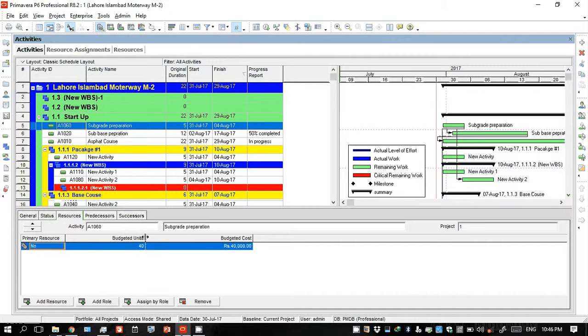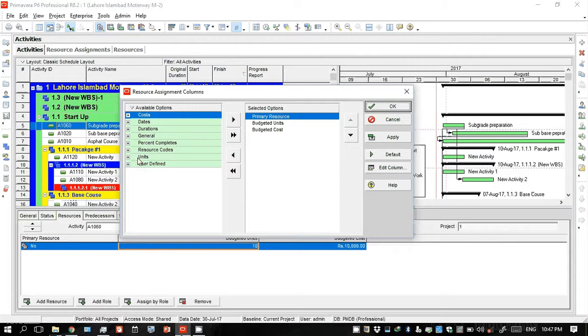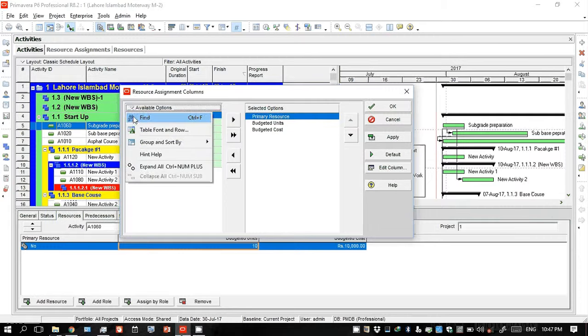Now you see that the amount that you have to spend on this resource, the compactor, is 10,000, because I have assigned 10 hours of work with 1000 rupees as its rate. I should also write here its rate.